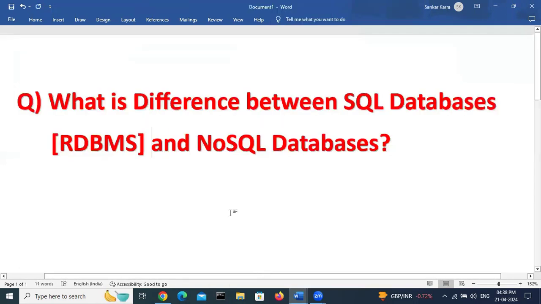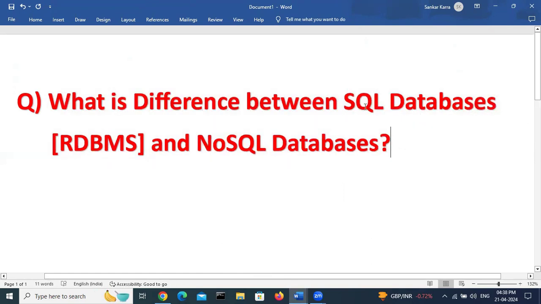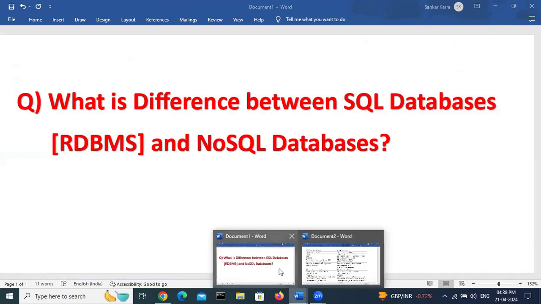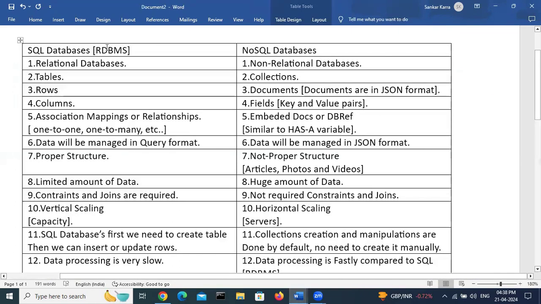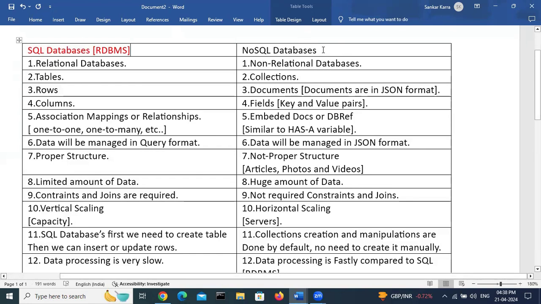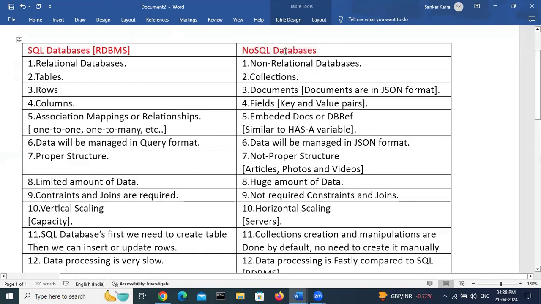I will review these. What is the difference between SQL databases and NoSQL databases? SQL databases come under RDBMS. RDBMS stands for Relational Database Management Systems. So let's see the difference. SQL queries are not used in NoSQL databases.